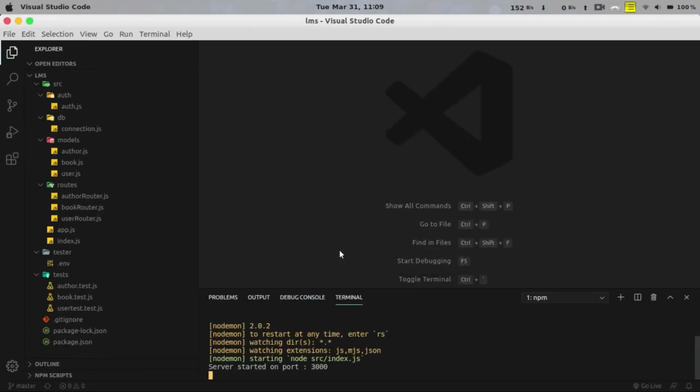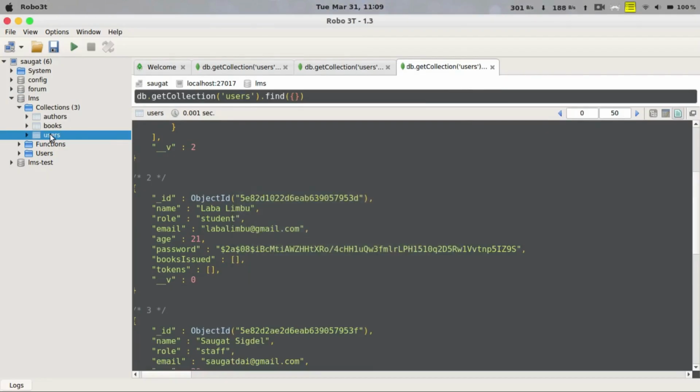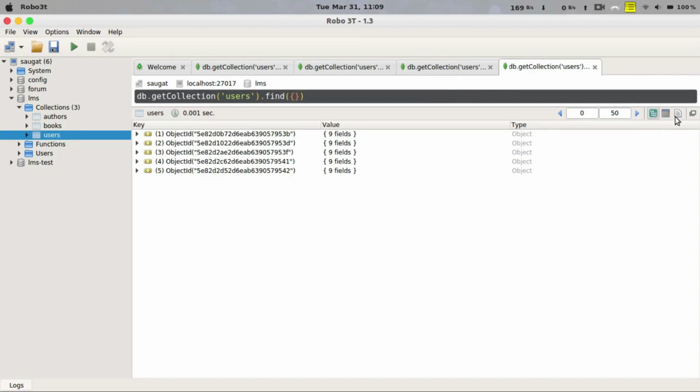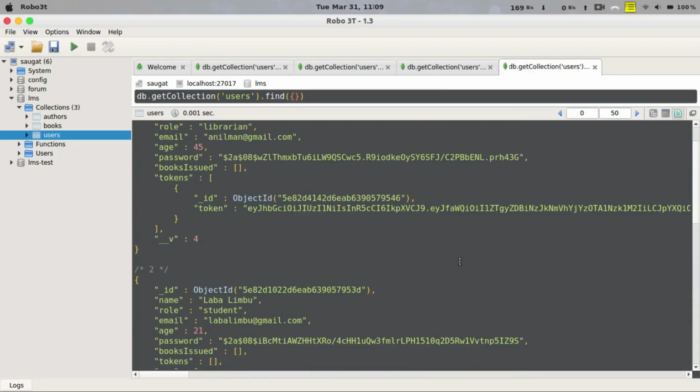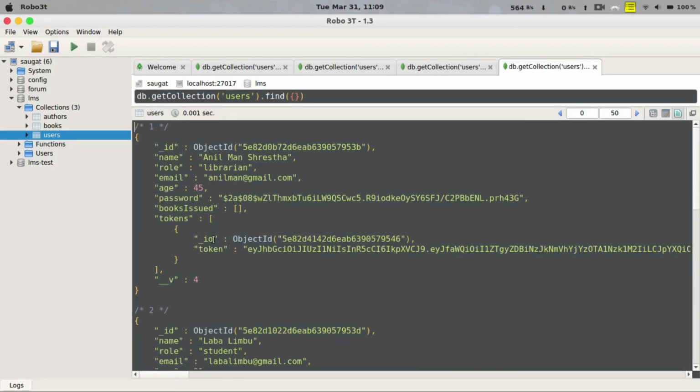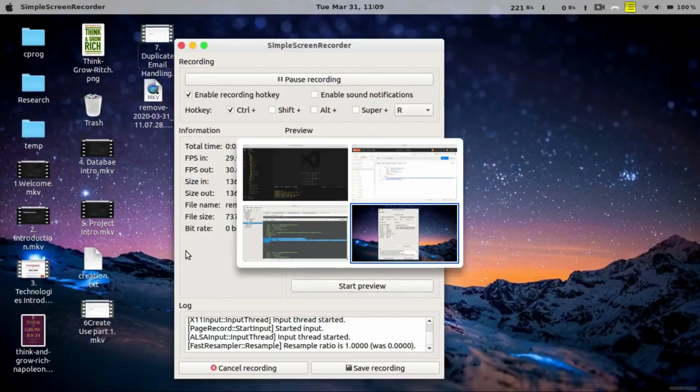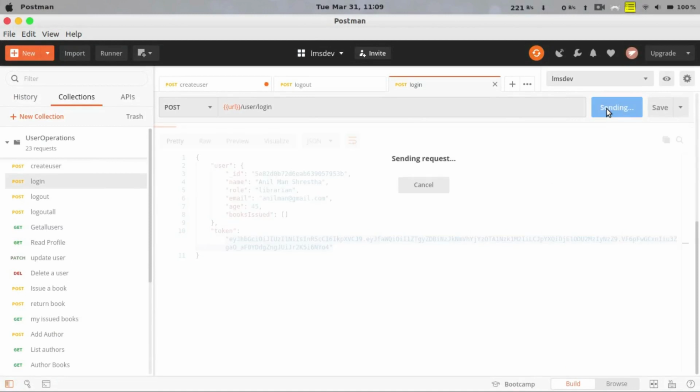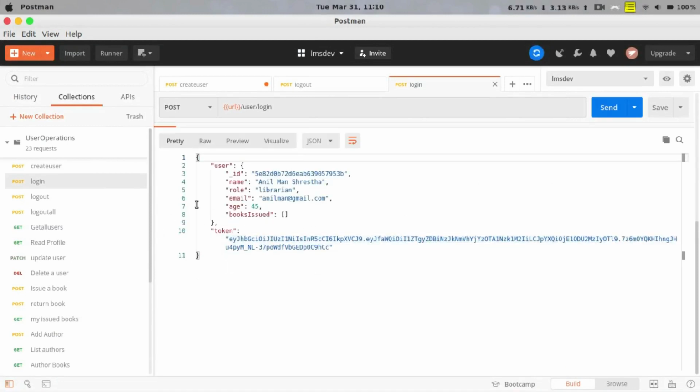So as you can see in here, when I reload this one, I can see as a librarian I have one token object. And let me log in again one time. Okay, now I have been logged in the second time and I have another token. That means this feature is useful to support login across multiple devices.